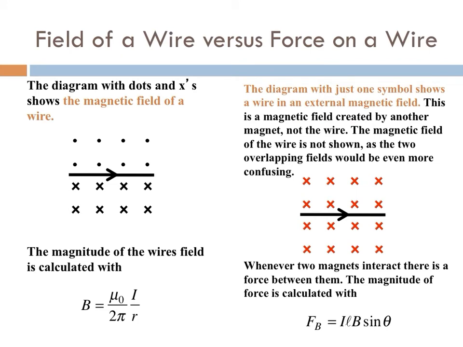Now on the left, what we have is a picture of what we've seen before. If we have a wire that carries a current, it produces its own magnetic field. That's what we refer to a wire carrying current as a magnet. On the right-hand side, this is a wire that carries current in an external magnetic field. What that means is there's a magnetic field already produced there, and then this wire is just running through it. But because these two are different magnetic fields, they're actually going to interact. And the way we can calculate that one is through this new equation.